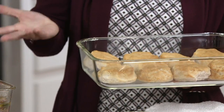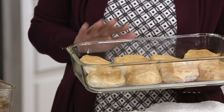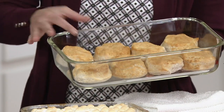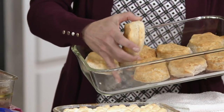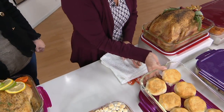When we talk about the nice even browning on it, this is probably my daughter's Thanksgiving dinner right here because she doesn't like anything else — she loves rolls and she eats the rolls. You can see it's nice and easy. They brown up nicely. No staining, no sticking on the bottom. It's perfect. And that's what we love about them.